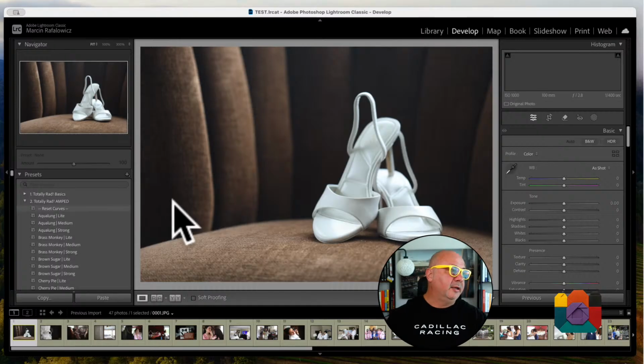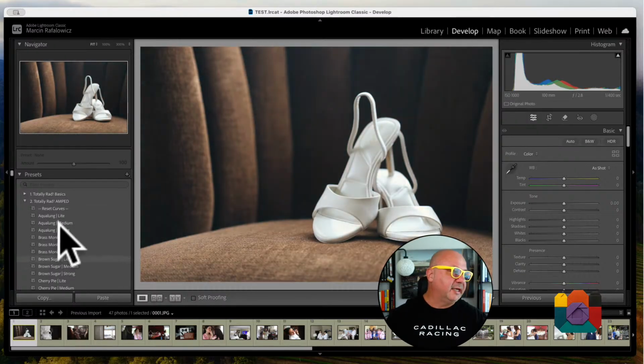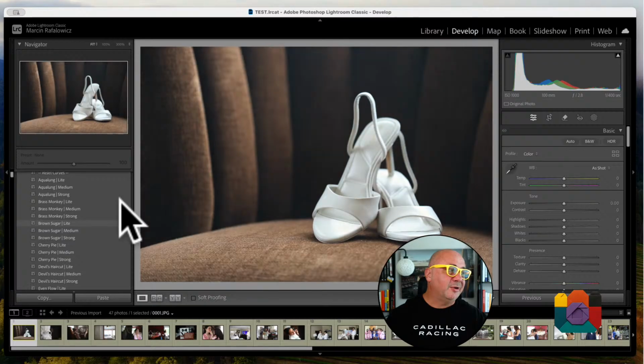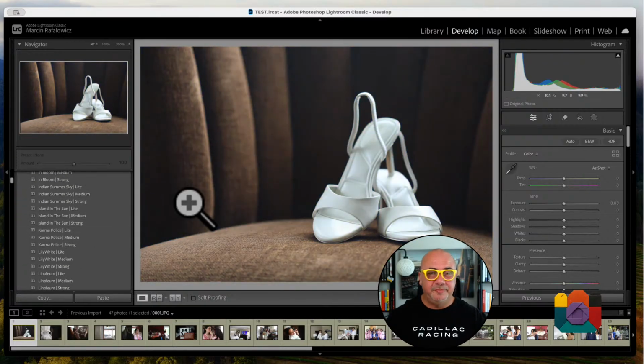And now on the left-hand side here, you guys can see a bunch of presets. And there's a lot of them. Do I use all of them? No. Like I said, I probably live within like 15 to 20 maybe presets. Some of them are really basic and standard. Some of them are adding color and just kind of adding, what do I want to call it, like a tone to my photos.